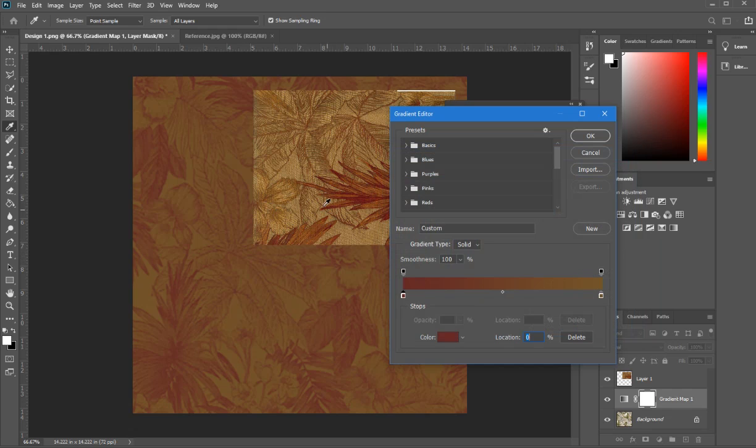Okay, so we need colors in between so that we can have a little contrast.